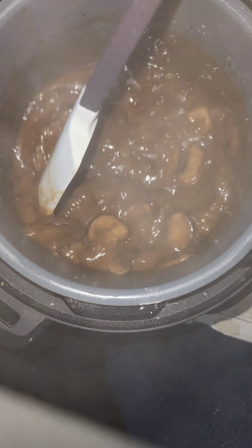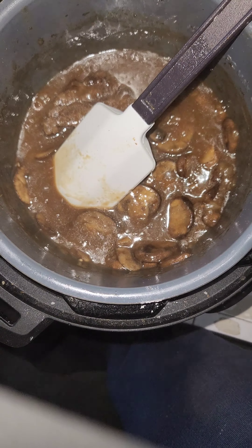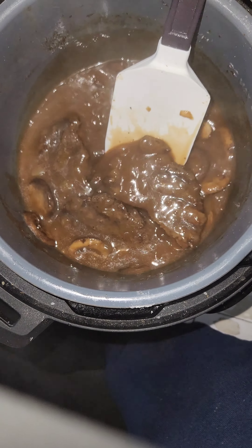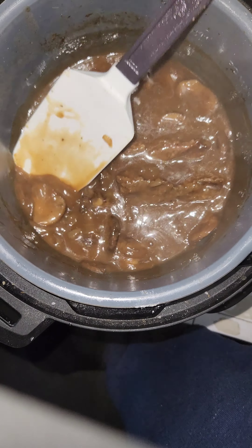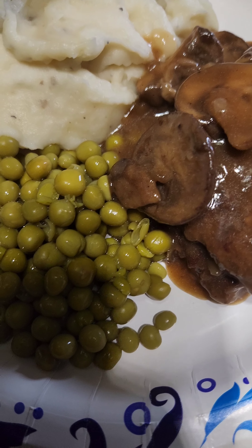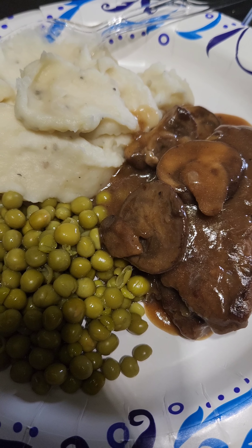I may not do the mashed potatoes. Generally a hot hamburger is served over bread — but I'm going to go with the mashed potatoes tonight because that's what I feel like doing. This is maybe more like Salisbury steak. Yeah, we'll call this Salisbury steak — we're changing it. That looks good too, it's got the grill marks on there. The mashed potatoes are just some Bob Evans mashed potatoes that you microwave, and the peas come in a little thing that you microwave. Then we have our Salisbury steak with mushroom and onion gravy. I'm going to go eat.